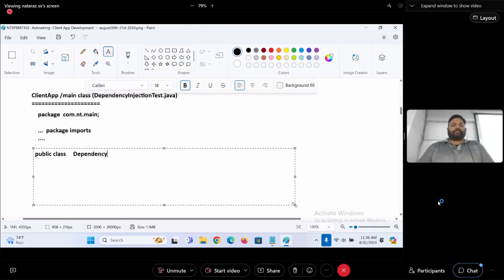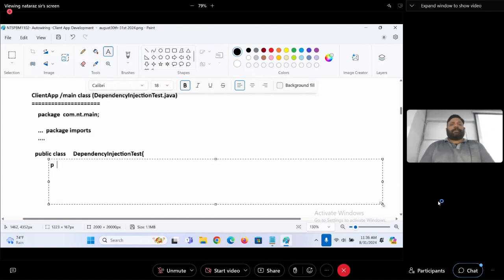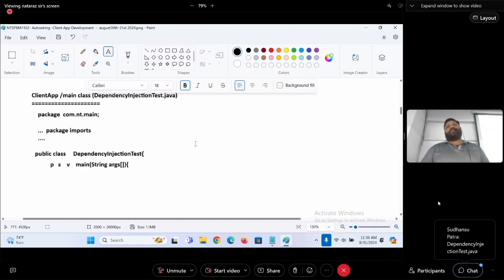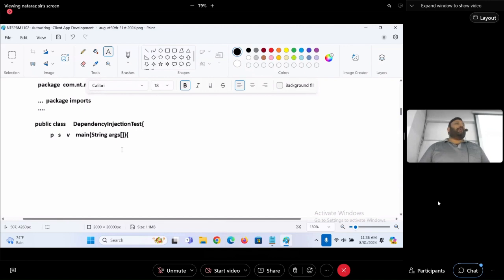DependencyInjectionTest. Public static void main. Super. Please don't write file names. Okay, it's a main method.